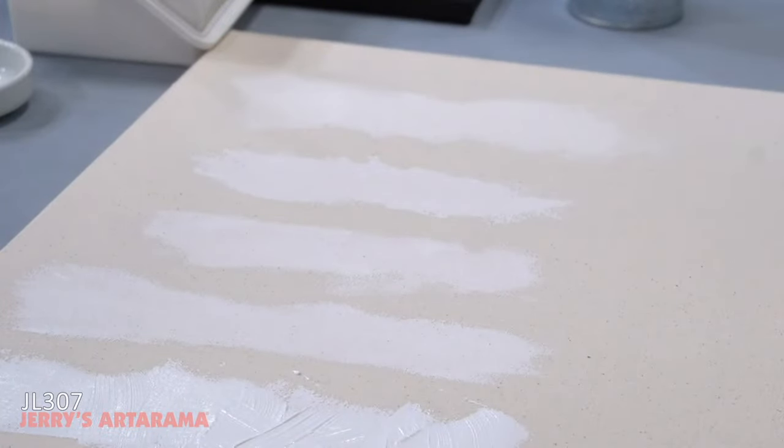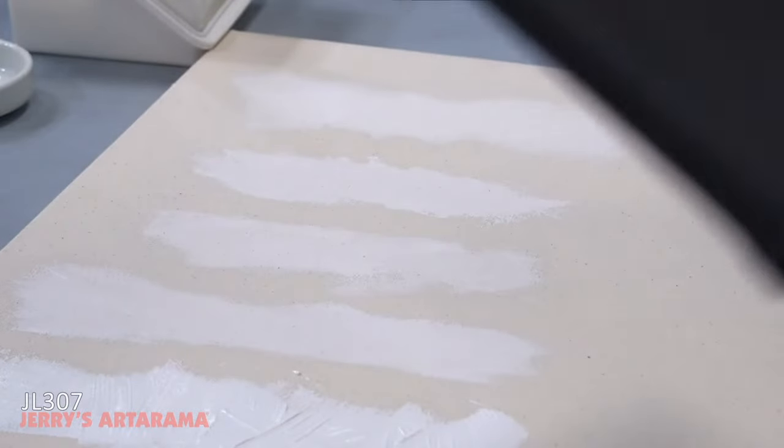Now for a little bit different, a little bit fun, we have the Liquitex Professional. And here, let me scooch this up a bit.